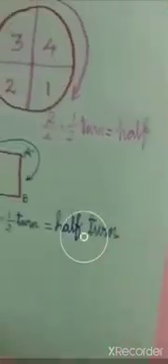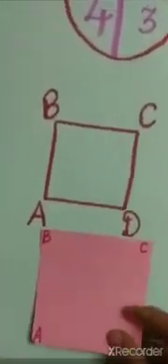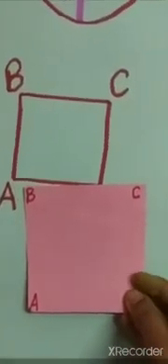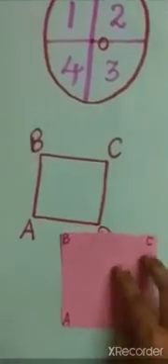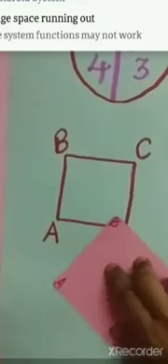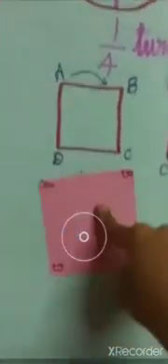Here I am giving one more example. Look at here. Here I have a shape of a square. I am going to rotate it now. So the first step: this is your first turn. Now this is your image. Now I am going to turn it only one turn. So this is our first turn. Look at here. Is it the same?